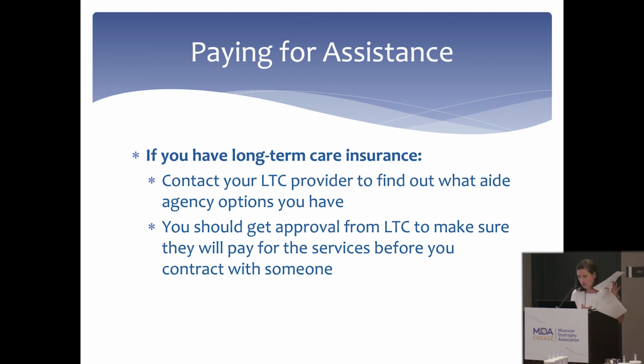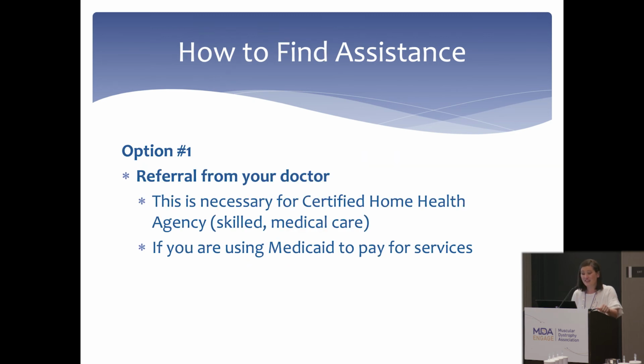All right, so we talked about paying for assistance. Now, how do you actually find aide service? If you need that medical care, that certified home care agency care, that has to come from your doctor. If you are using any of the other services and you're expecting Medicaid to pay for it, then that also needs to come from a referral from your doctor. So the first step is to connect with your doctor, let them know you're interested in getting some aide service, and they can start the process from there.